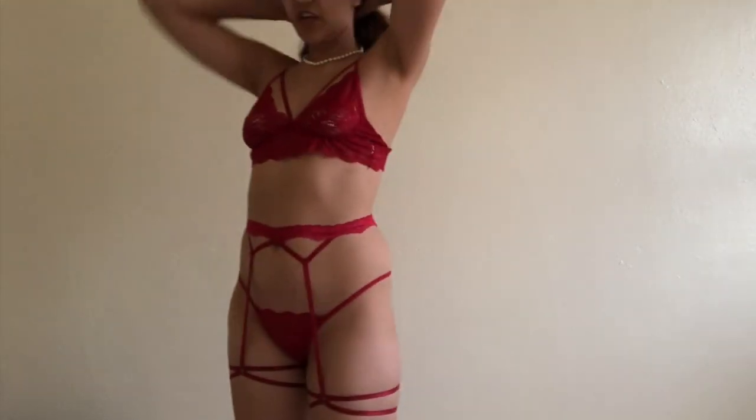Here's the fifth set. I really like it mainly because of the garter that it came with and the strappiness of it — I think it's super cute. The only thing is that the underwear are a bit small for me. Overall I'm liking this one so far; I feel like this one might be the best one.